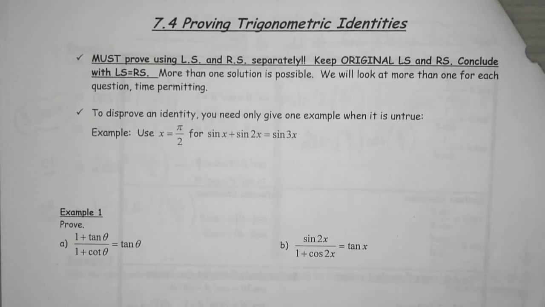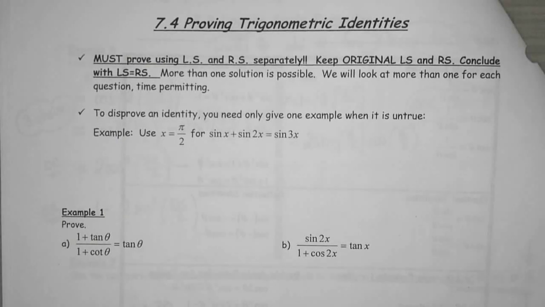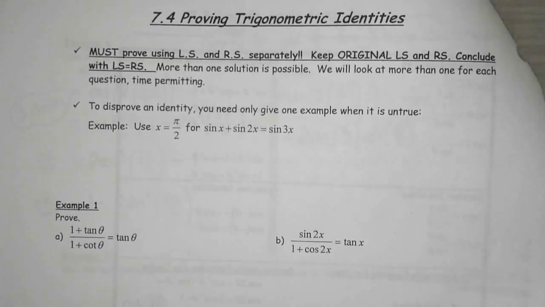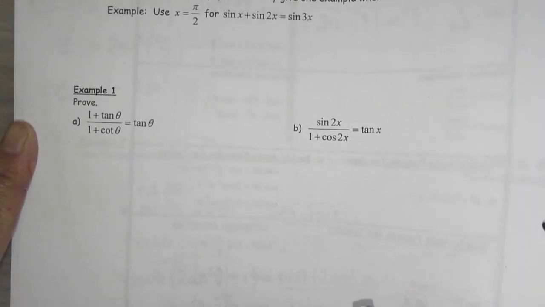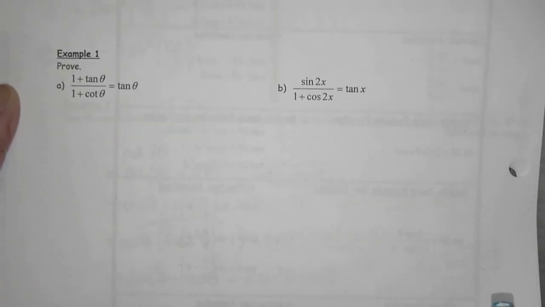If I say that no one is allowed in this room unless they're wearing boots, I can look over and go, you're not wearing boots, too late, your rule is gone, right? Your rule didn't hold true. So as soon as you disprove it one time, it's no longer an equal. It's no longer a set rule and identity. But to prove something, you must prove in all cases. So we're going to prove this. We have to prove without subbing in any values and without actually calculating anything.